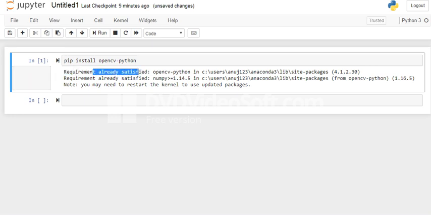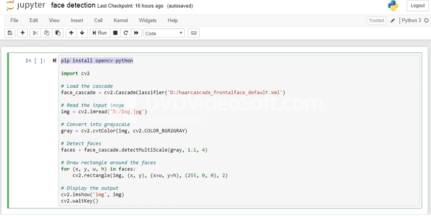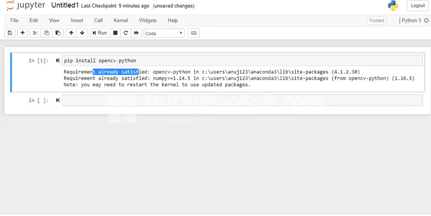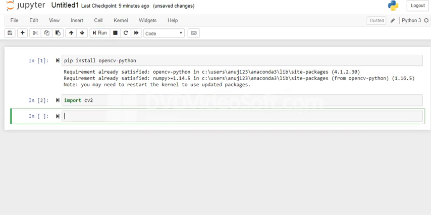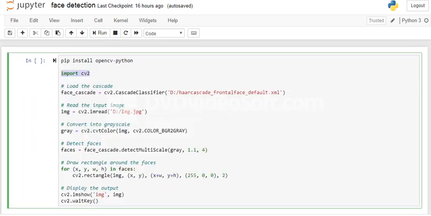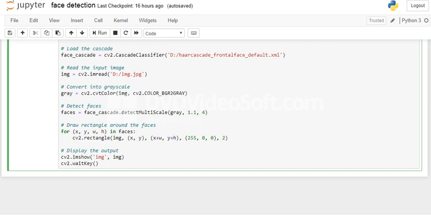Now we will load that cascade file. Let's copy that code. Oh, sorry, before that I will import OpenCV. Next step is we'll import OpenCV. Now I'm going to run it, and the next step is to load the cascade file.